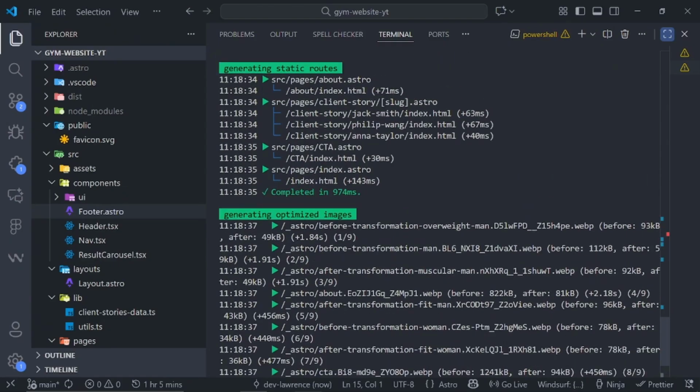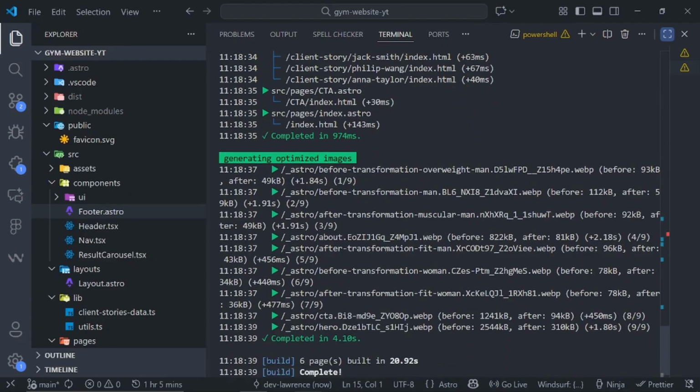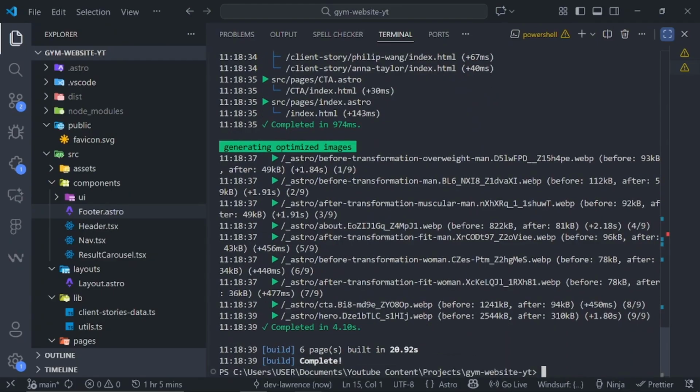All right, so there was no error, and I'm guessing that Sharp is used to optimize the image, and we didn't have that in Astro, so it converts the image to WebP. As you can see right here, the before image was 78 kilobytes. With the Sharp package, it brought it down to 34 kilobytes. So the Astro image component is responsible for that.